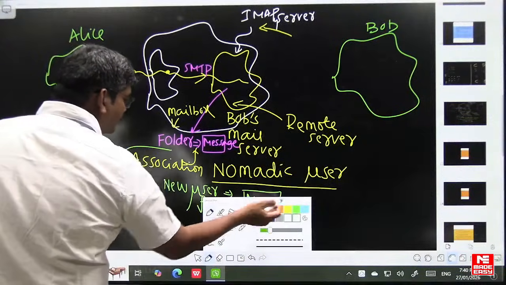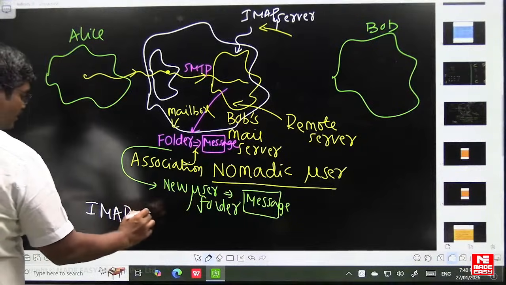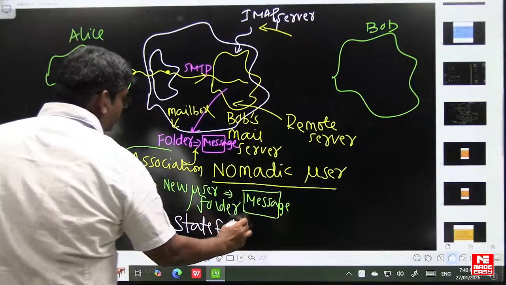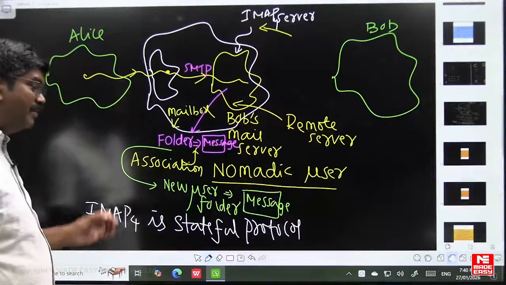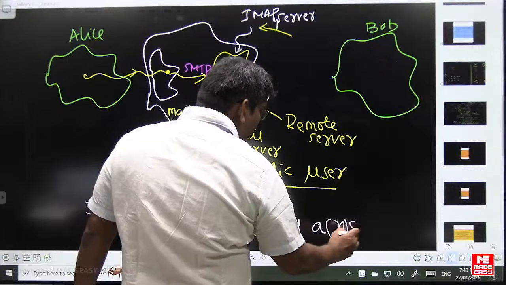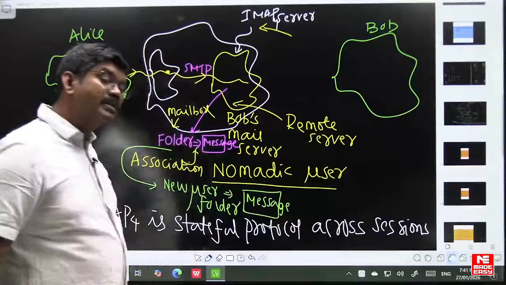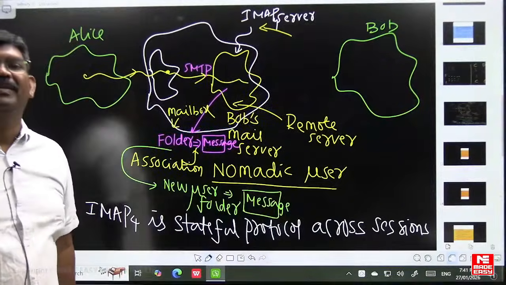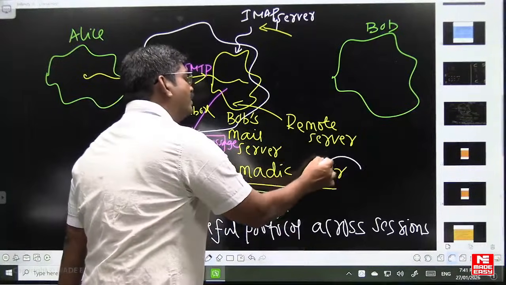And the new question they can ask you is this: IMAP4 is a very important protocol, and they have given this question also. IMAP4 is a stateful protocol. Sir, what is new here? POP3 is also a stateful protocol. But IMAP4 is stateful across the session. This is one more question. These are all twisting, new questions, because across the session means that once a session is closed, in the next session it still remembers what you previously did. Now you see how helpful it is for a nomadic user.